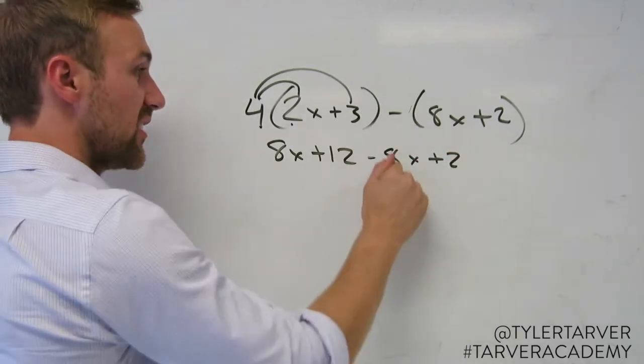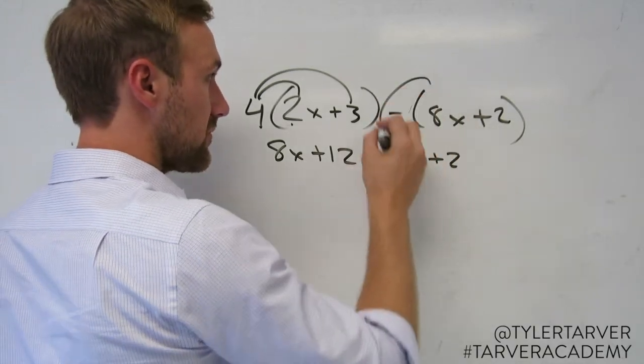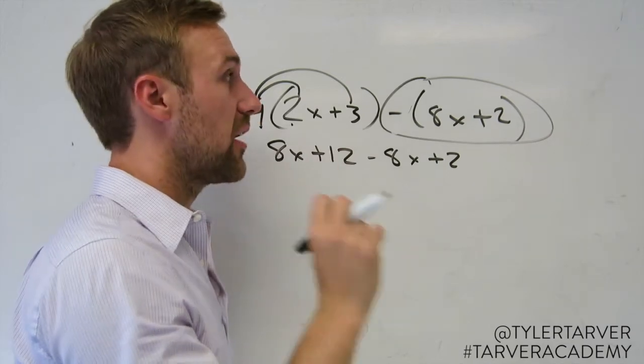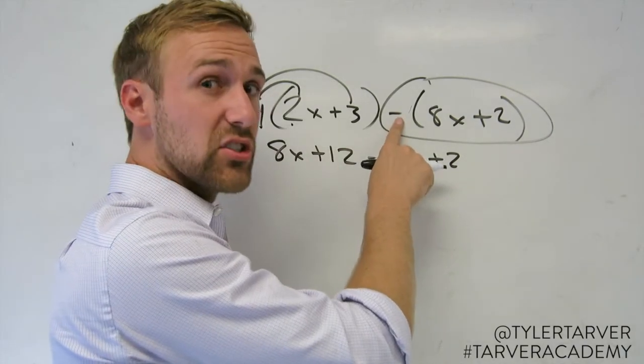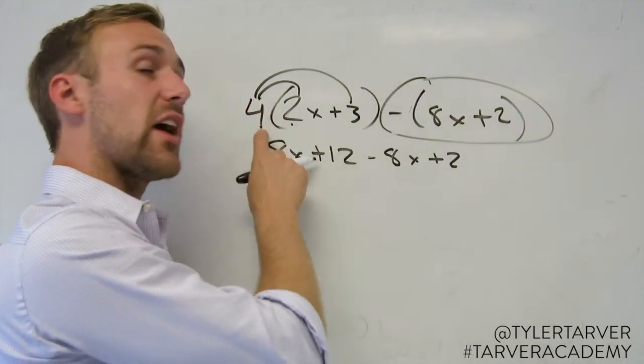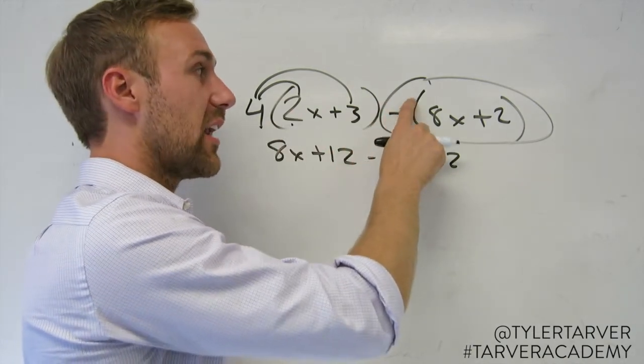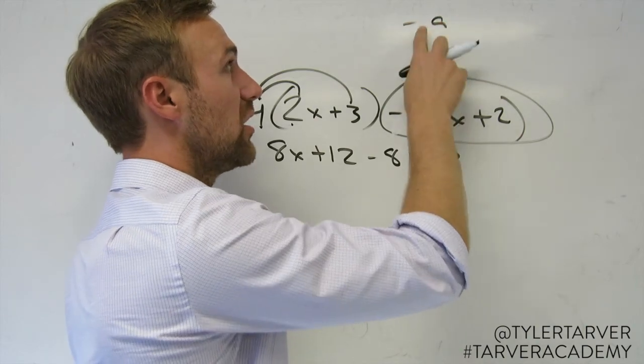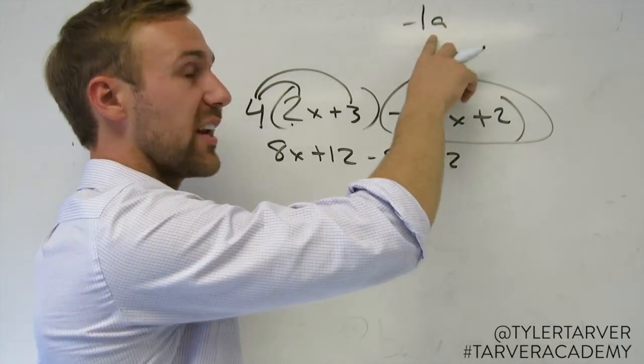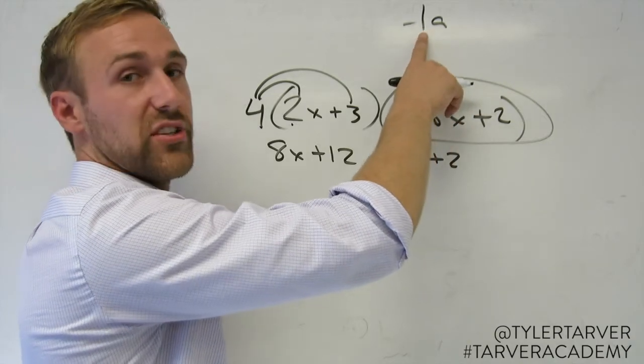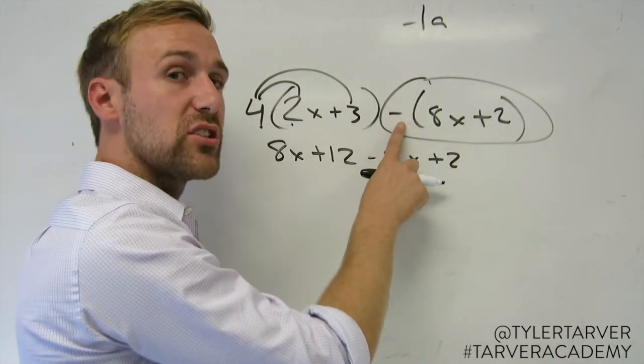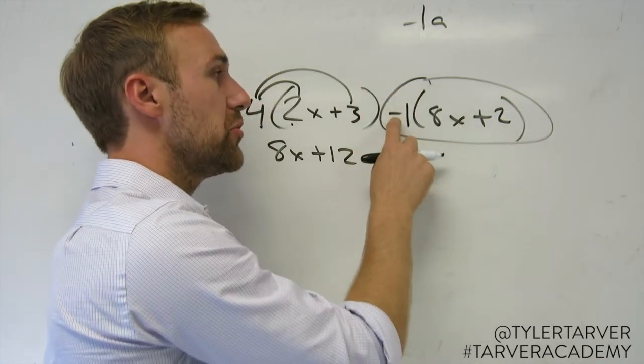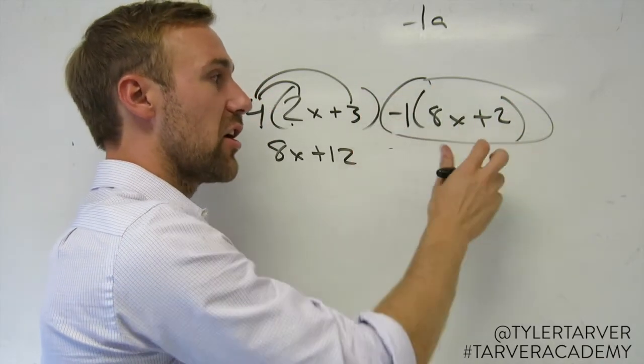Here's where people mess up. They'll take this part and drop the parentheses, make that negative 8x plus 2. Yeah, screwed up. This right here is where you screwed up. They make this negative not as important as it is. It is very important. This negative still deserves the same distributive property that you gave this 4. What's always beside a multiplication when you know it's not there? If it's like negative 8, the number is always right there - it's always 1. What's the coefficient that's always right here? Negative 1.